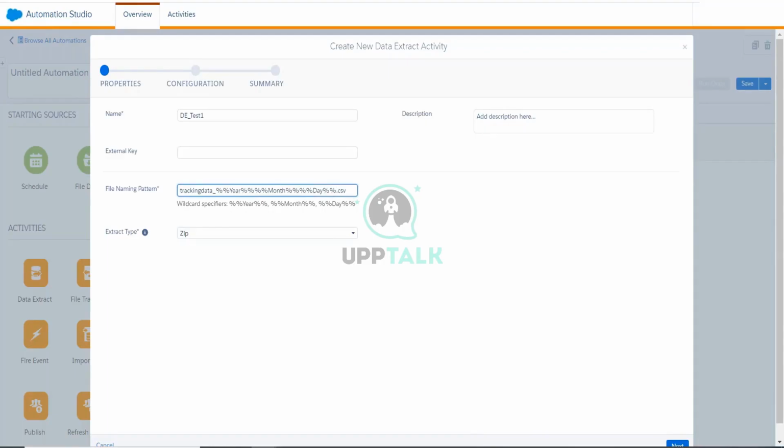We can also include the hour, minute, second and all of them, so we simply add more personalization strings when we send the data. We keep adding to the name of the file that we're sending. We do this in order to keep the file unique on a daily basis.